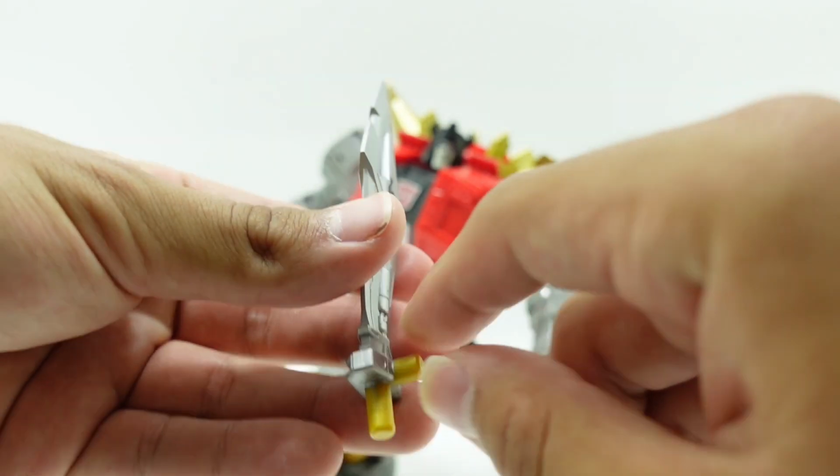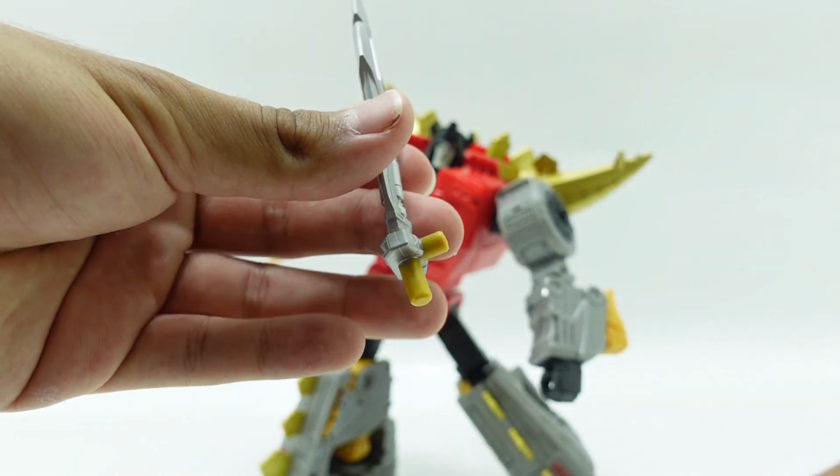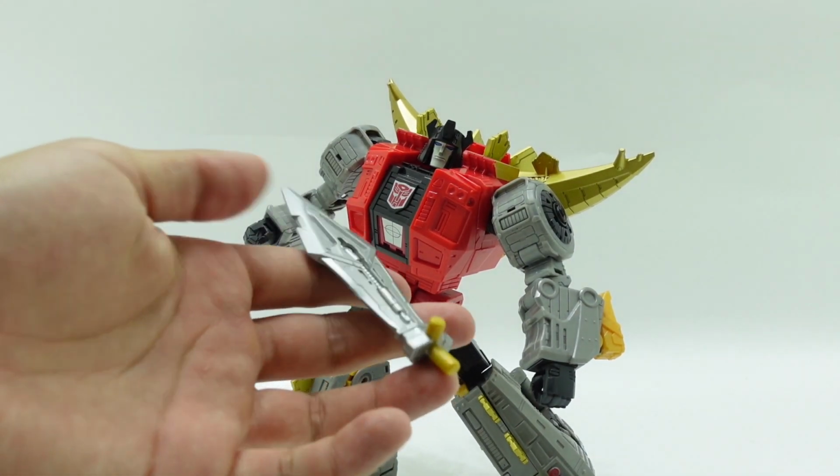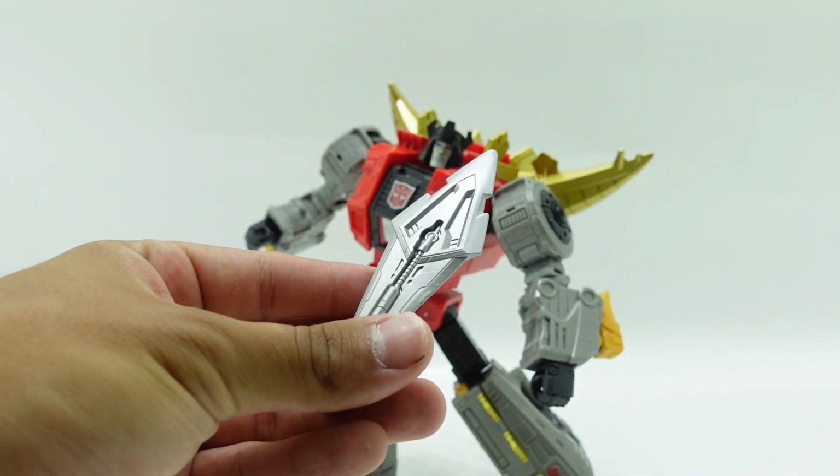And it has two ports right here, one for the side of the arm and one for the wrist to hold. So you can have it like this, or you can have it like this, whichever you prefer. But yeah, this is just the one accessory it did come with.